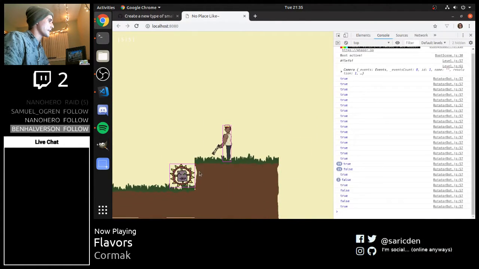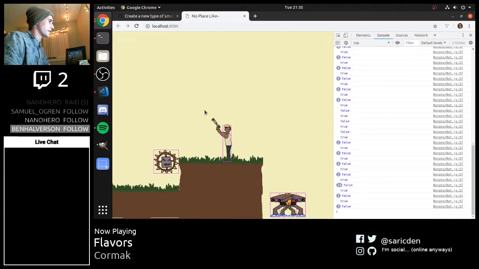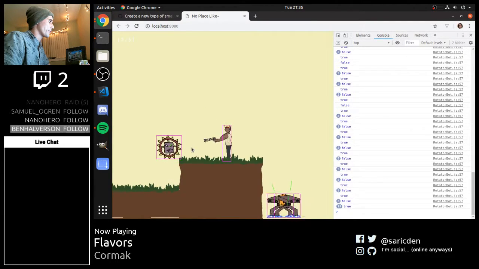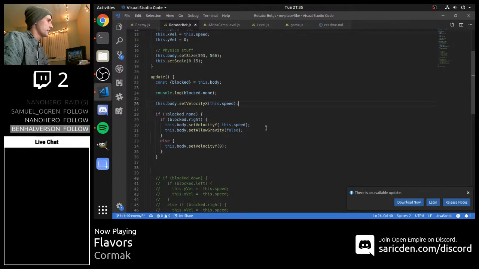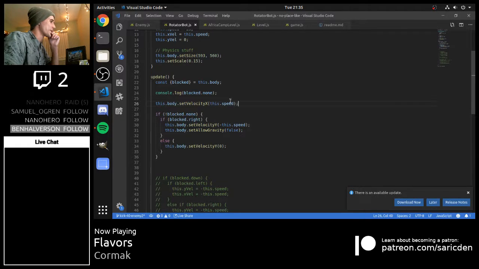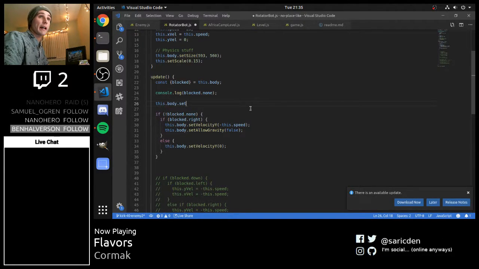Oh, I see why I had that in a condition before now. I had that in a condition to prevent him from constantly moving towards us even when he's falling down. So that is kind of a problem. We do need it. Interesting. Okay, so that's why. Alrighty. Let's put our debugging hats on and figure this out, shall we?